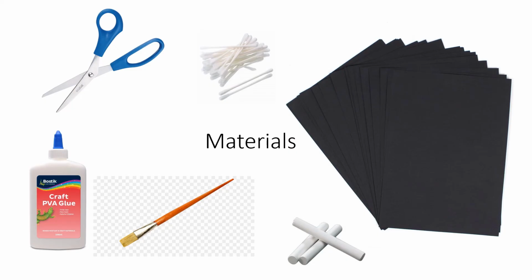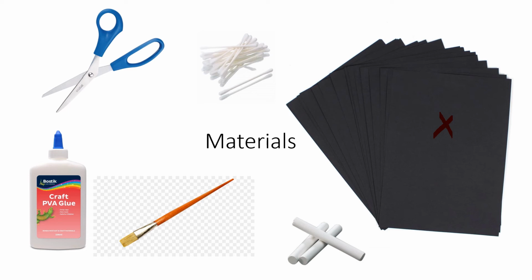So what you're going to need for your x-ray picture is some black paper like this here. I'm putting a little X on. If you don't have black paper, any kind of paper that's a little bit darker than white will do. Just something that you'll be able to see these cotton buds on, because if we put white on white, it's hard to see. If you have to do it on white, don't worry, that's fine. I know it might not be easy to get all of these materials.